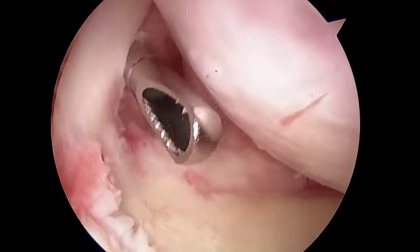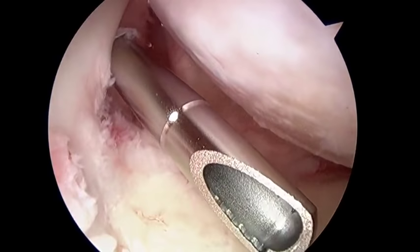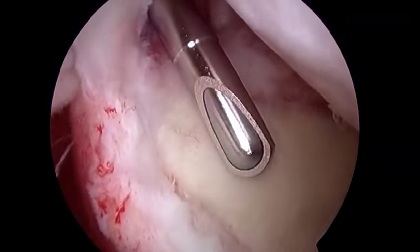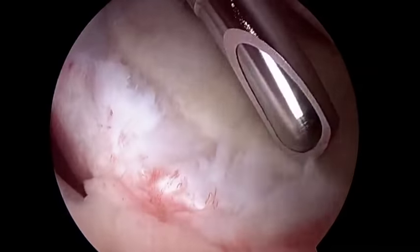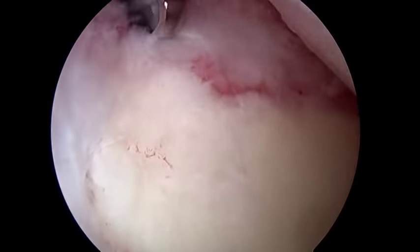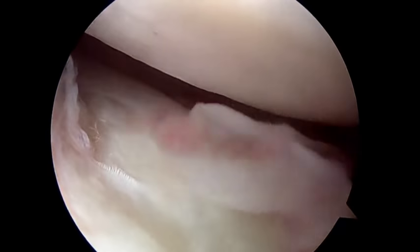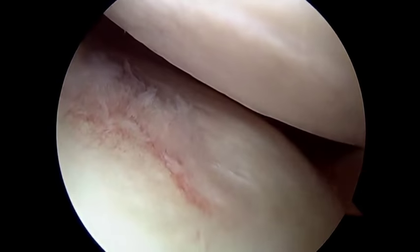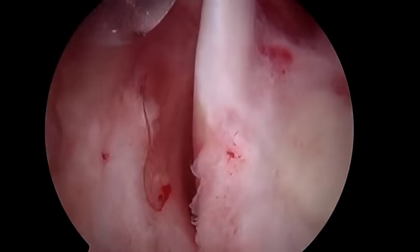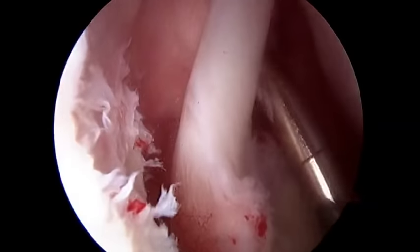So the undersurface of her rotator cuff looks good. She's got a little bit of wear and tear on the humeral head here. A lot of synovitis, erythema in the shoulder. So we're going to clean up the fraying of the labrum here a little bit with this motorized shaver, and clean out some of the capsulitis and some of the scar tissue. As you can see, the humeral head is moving pretty well in what we call the axillary recess. We're just going to get rid of a lot of this scar tissue, which has been limiting her motion. Unfortunately, it just bleeds because it's very erythematous, or red, hot, and angry.